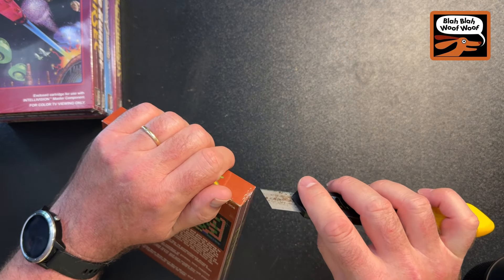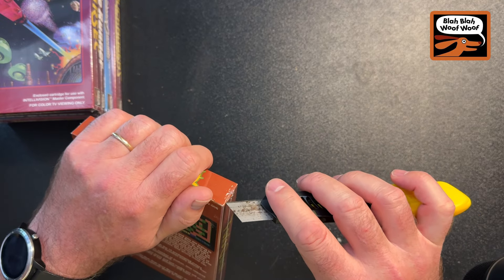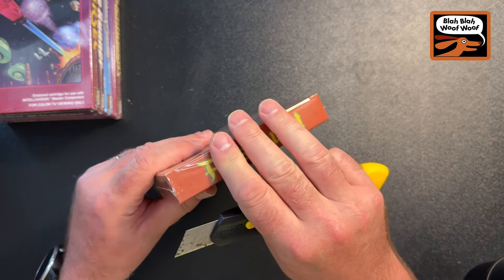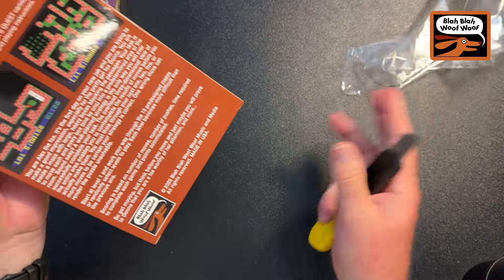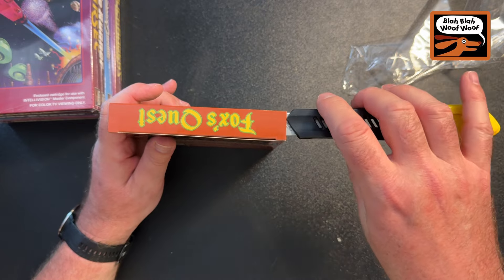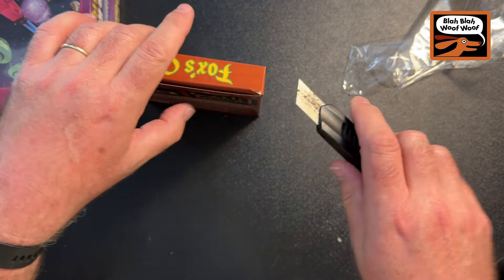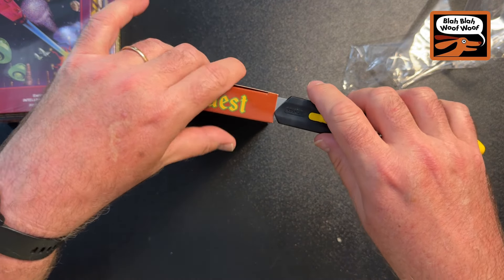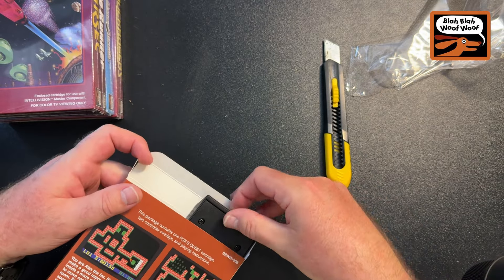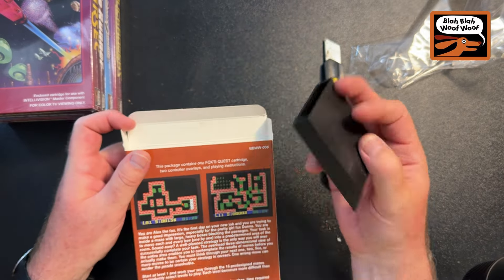Very carefully I'll pop open the shrink wrap. That's well tightly shrink wrapped. A lot of you like to keep the game shrink wrapped because you can buy the digital copies as well, but I want to show you what comes with these. I have a lot of games still shrink wrapped, but I'm not a big person for keeping shrink wrap on games. I like to put them in plastic cases - I get those from Respawn Replay, fantastic deals from Sebastian out of Montreal, $75 Canadian for a hundred cases.